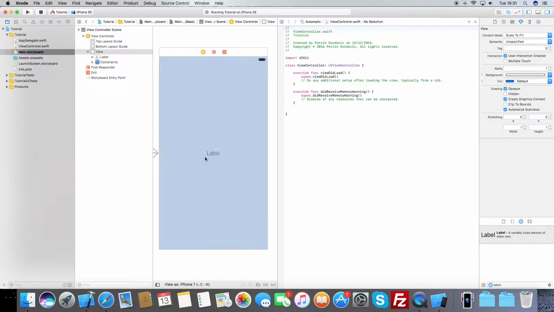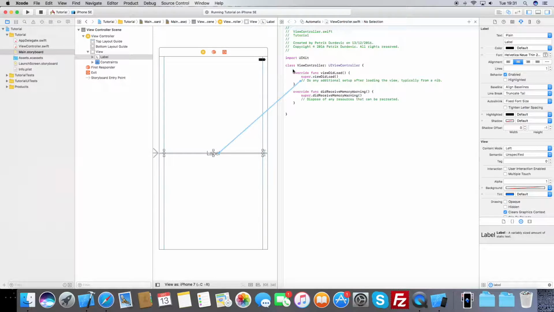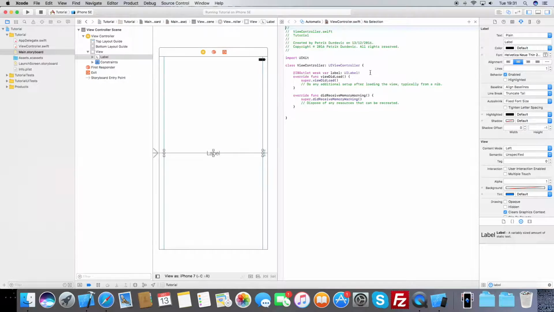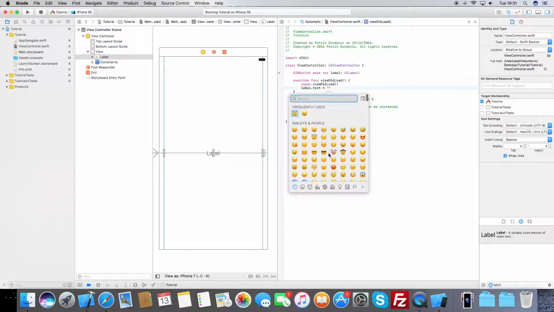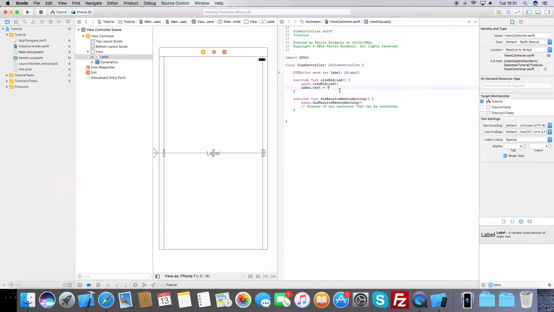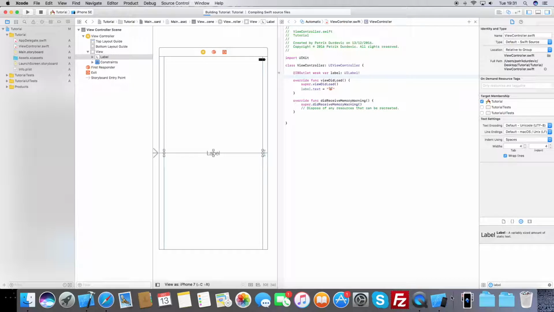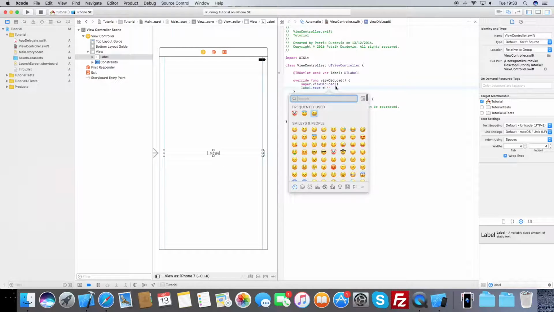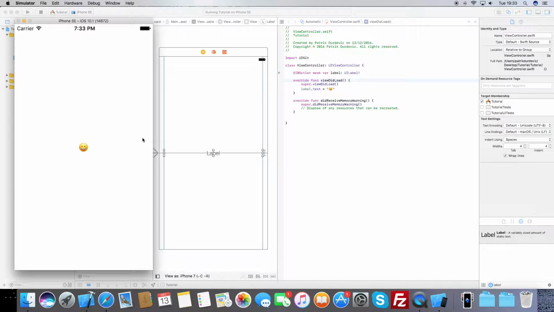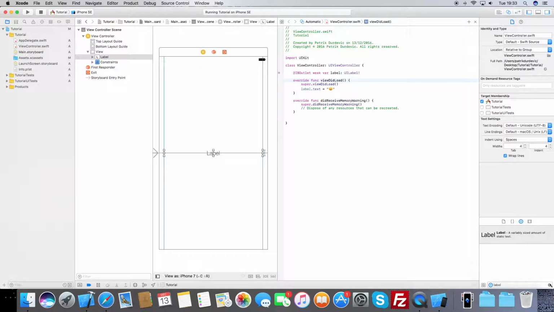Okay, now let's go to code. Standard right click connect with the code. Let's say just label. Okay, it finally ran in the background. So let's just say that label's text is going to be an emoji. So Control Command Space and select an emoji. Like, for example, let's select this clown one. So what happens now if we run the app? Let's see. Okay, so it didn't work out all that well. Okay, so this one works. It's probably some compatibility issues. I don't know which.